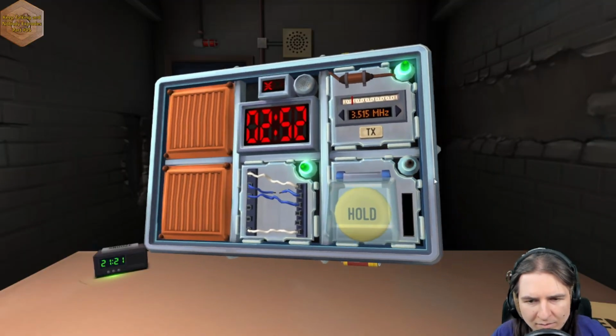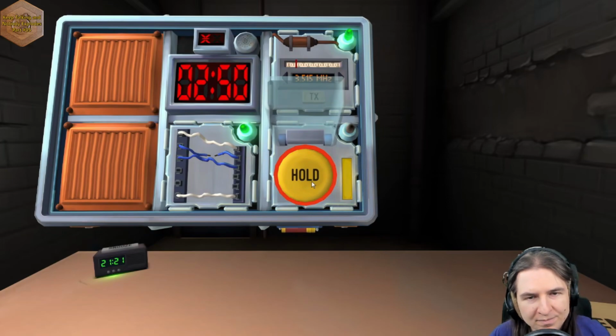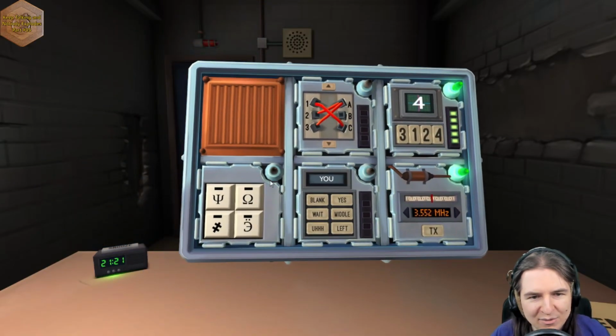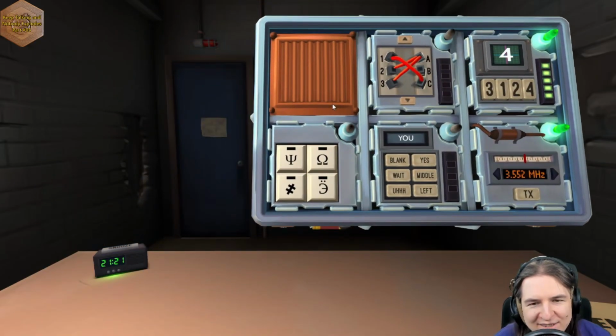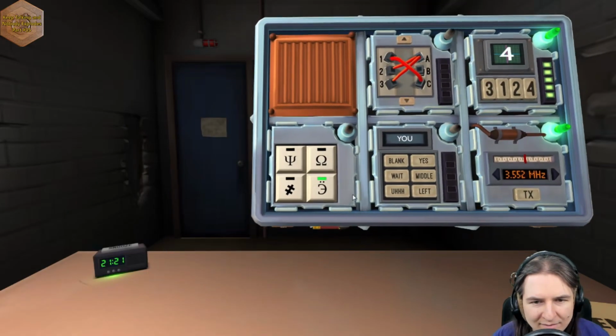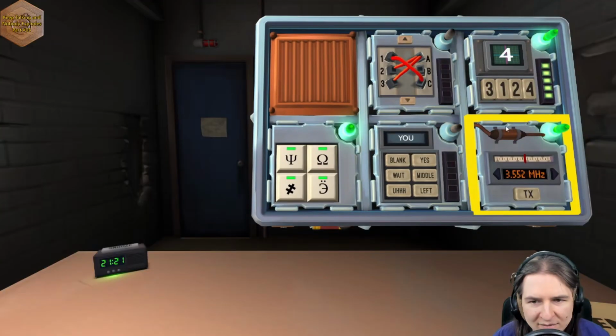Okay, so hold it and tell me the color. Yellow. 5, any position. Okay. Done. Now give me weird symbols. We have the weight, the angry E, Omega, and Menorah. Weight, angry E, Omega, Menorah. Okay, angry E, weight, menorah, omega. Done.